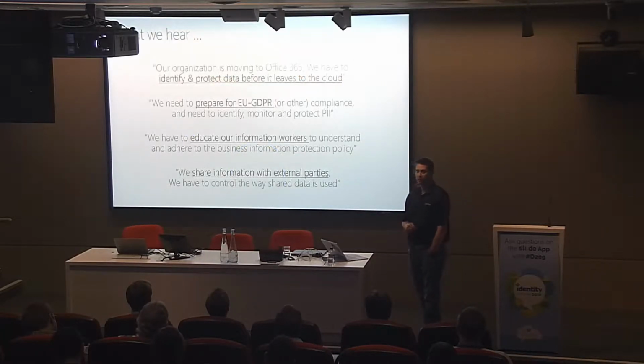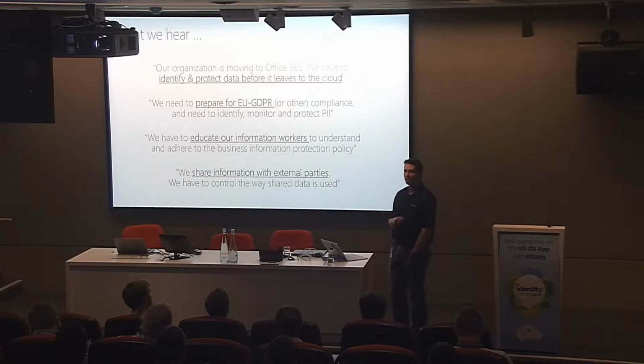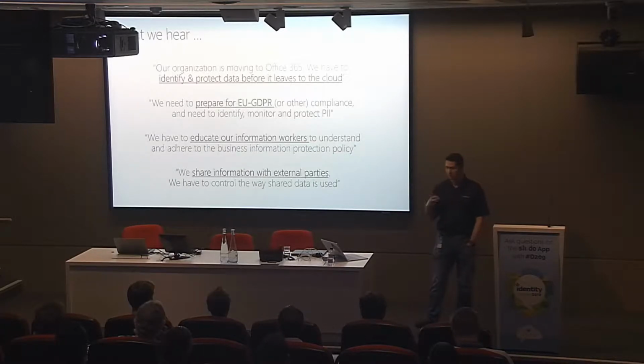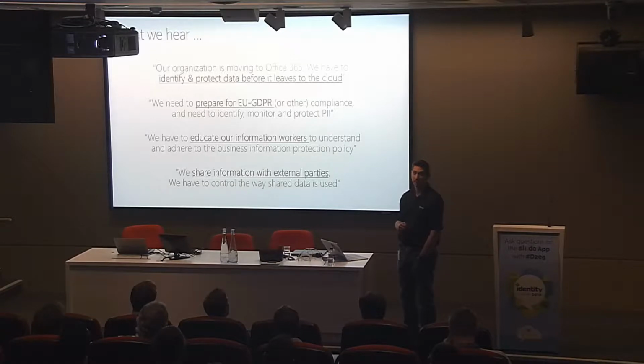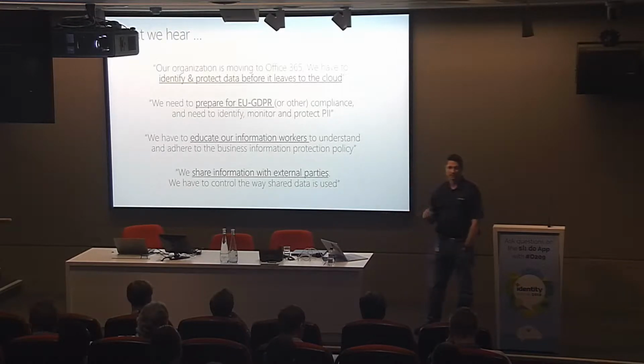Now, I'm lucky enough to be part of a small team that works around the world with customers, focusing on deploying our product. I'm not in sales, I'm not trying to sell you anything. It's really around AIP, and these are some of the things that we hear. We're moving to Office 365 and we need to prepare for that. We're moving from this known control plane, where I've got a server in the corner and I can reach out and touch it, to something that might make you a little bit more uncomfortable. So there's preparation that you need to do around that. We've got security and compliance regulatory requirements that are taking precedence. One of the things around that is understanding what that means to your organization and how you can cope with that.